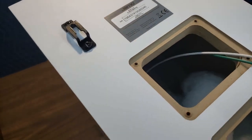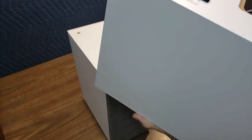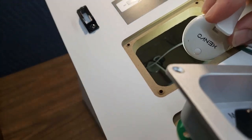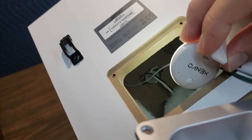Now this thing's about dead. Yeah, I should have known. I seriously don't have a flashlight down here. I'll have to go back to use my little light. There. Yeah, it's a relatively small tweeter.